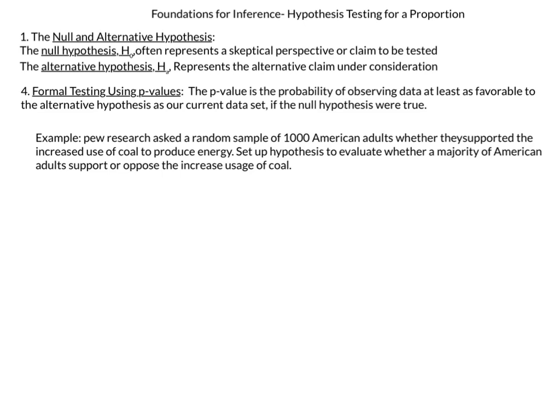So let's do an example. Pew Research asked a random sample of 1,000 American adults whether they supported the increased use of coal to produce energy. So we want to set up the hypothesis to evaluate whether a majority of American adults support or oppose the increased usage of coal.